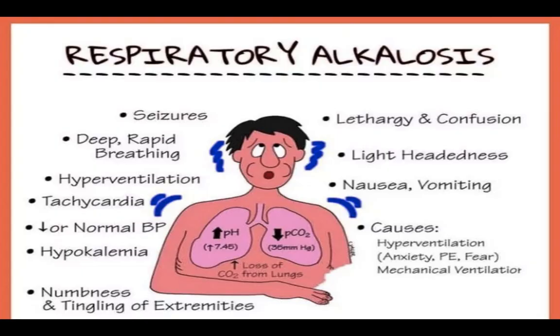Then for respiratory alkalosis, they'll present with seizures. They'll have rapid breathing, so they're breathing off all the CO2. Their CO2 is decreasing and their pH is going up. They'll be tachycardic. They'll normally have low or normal blood pressure. They'll be hypokalemic. The patient might not present with every single thing, but if they present with multiple, if it walks like a duck and quacks like a duck, it's probably a duck.